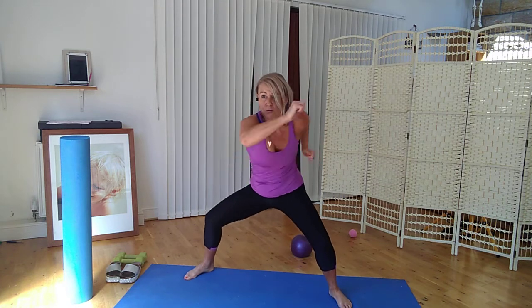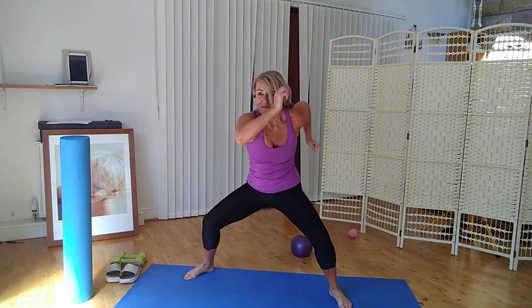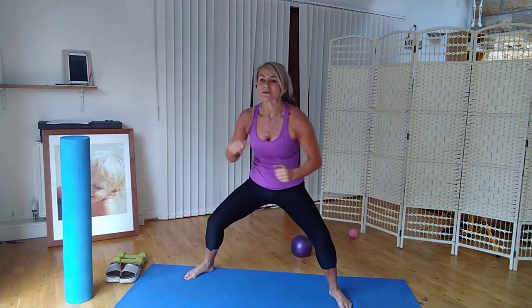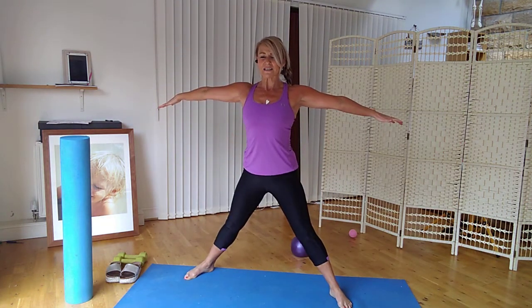This might feel quite nice after holding those arms up really high, shoulder height. And then get them moving. 1, 2, 3, 4, 1, 2, 3, 4, hold, reach.